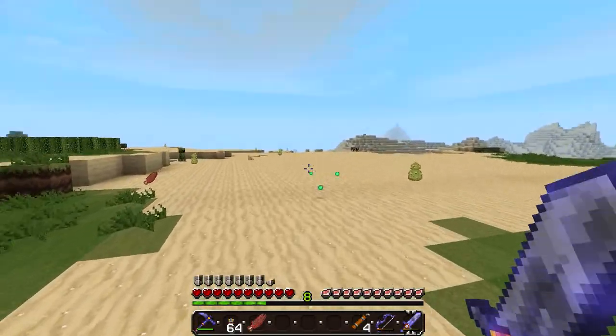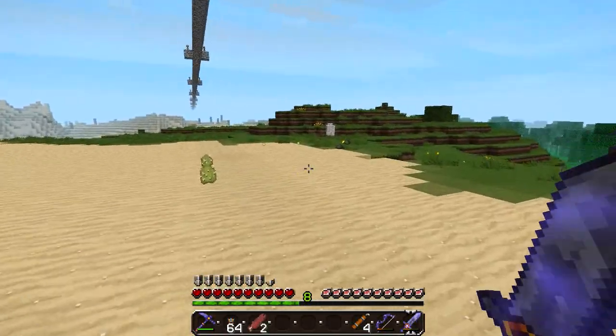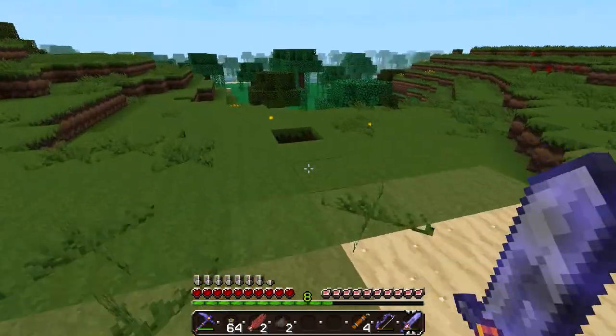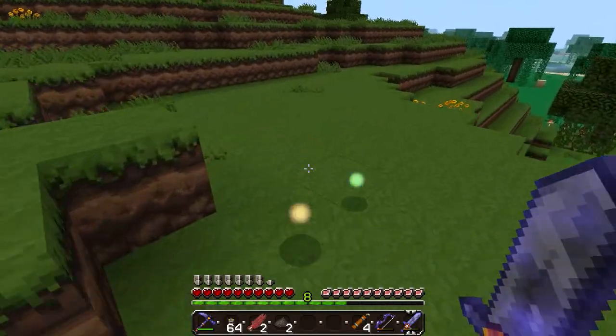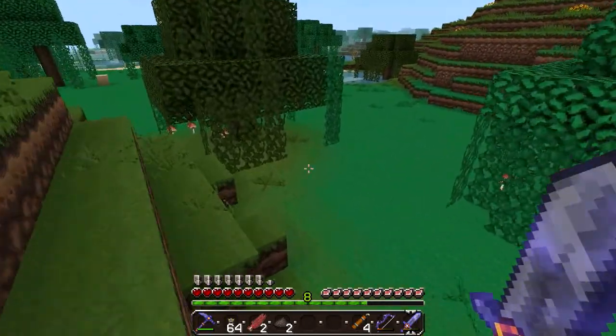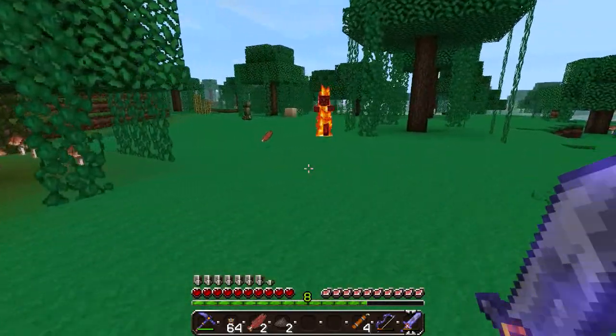That skeleton was standing right in the shadow to avoid bursting into flames. I need to collect a fair amount of XP pretty quickly here because my compound bow is over halfway dead and I want to make a new one.